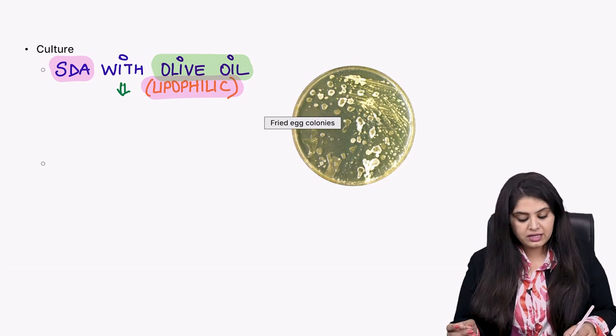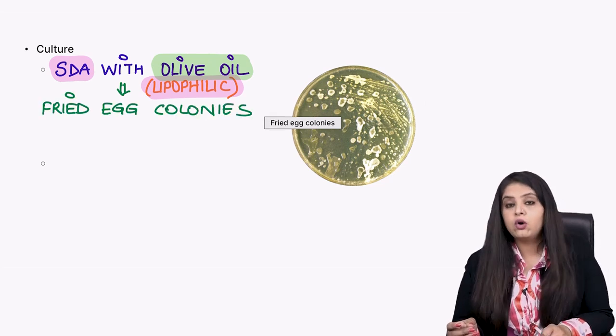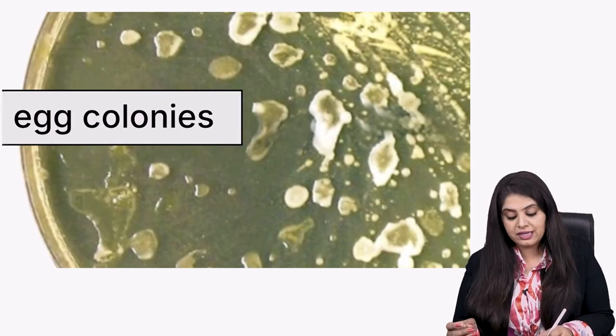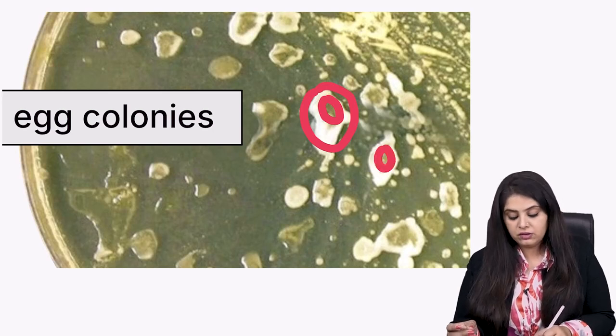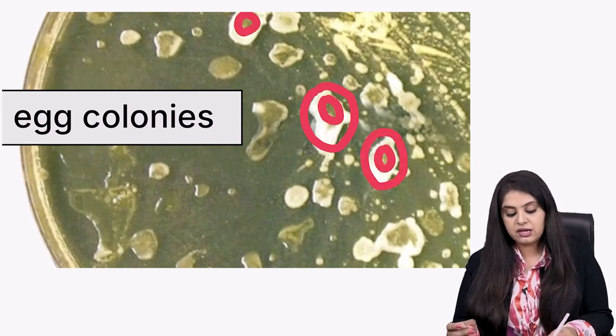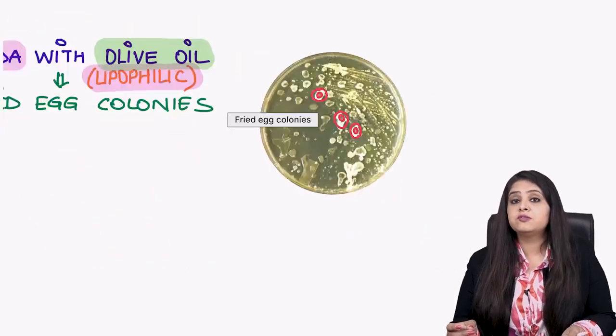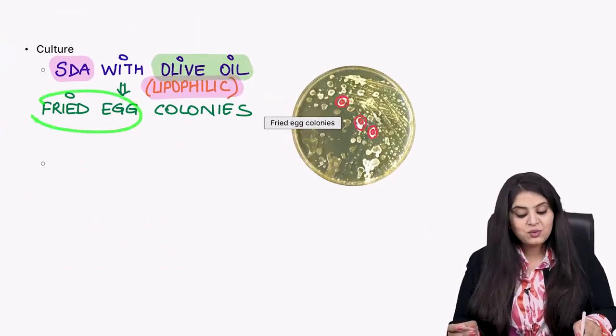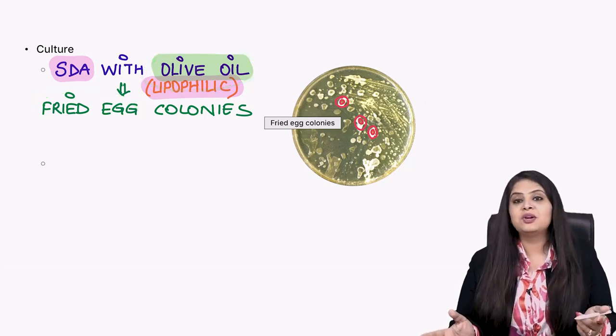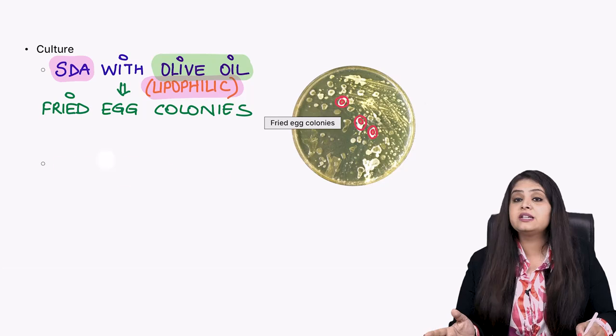And as soon as you do that, you see the characteristic fried egg colonies, which I want to zoom in and show you that there's a halo in the center and then there's a whitish area around. So this is the colony, there's a whitish area around. This is the classical fried egg appearance, but if you want the eggs to be fried, you will always have to use oil, and that's just a way of learning it. Well, the story doesn't end there.